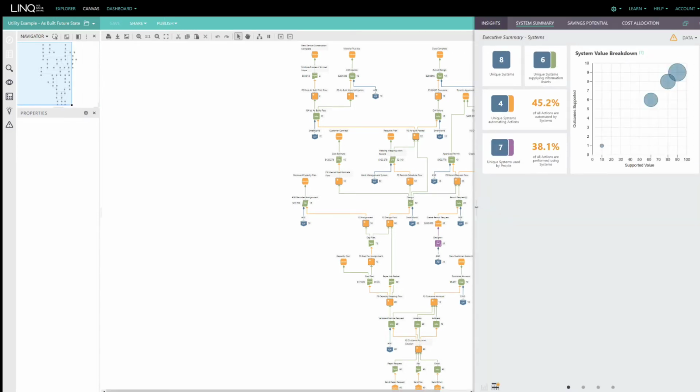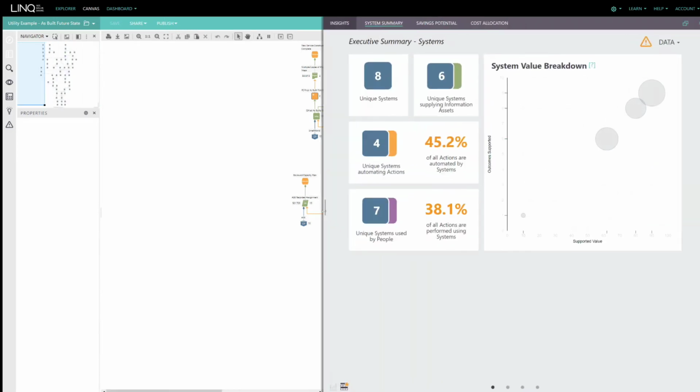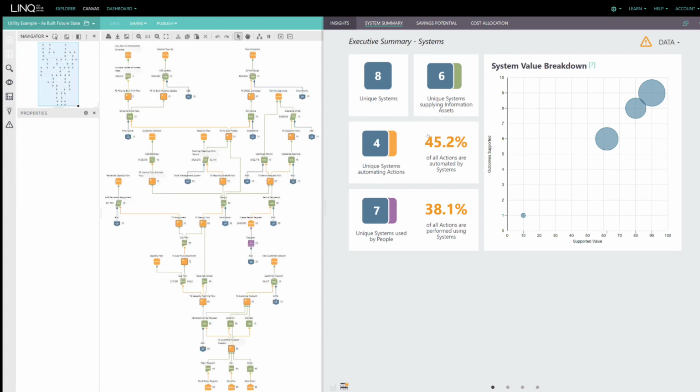And here we'll see a difference in the number of systems, but immediately you can see automation has increased to 45%. So we have a number of actions now which are being undertaken automatically by systems. This is a good reflection of the maturity in terms of digitalization inside an organization. Systems of record, still the asset management system, but there's a work management system that's come in here, and also an intelligent geographical information system managing the spatial data as it moves around the organization.